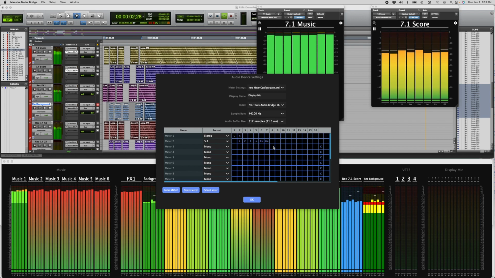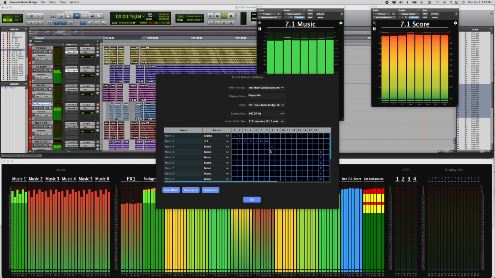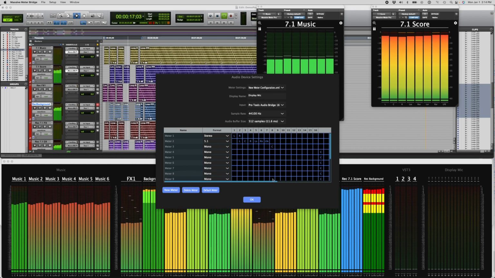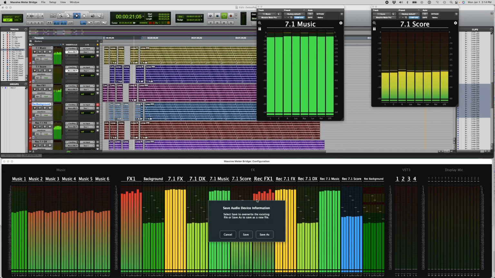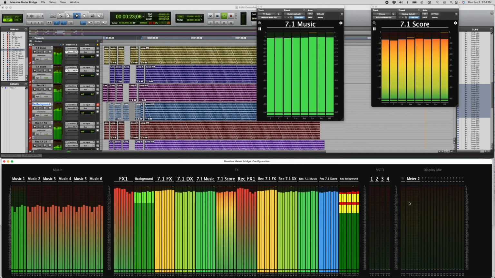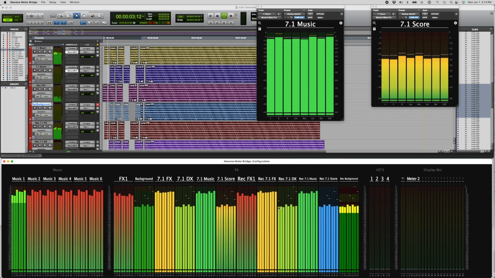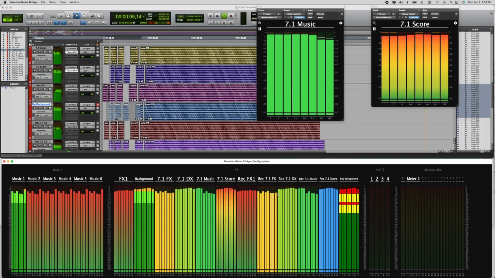If you just click, it will drop in the default channels right there. So I'm going to have overlapping meters. I'm going to have a left-right on channel 1, 2, and then on channel 2 through 8, I'm going to have my 5.1, and then over here I'm going to have my center one. So you can easily customize those just as you want, and we'll save that as a template, and then we'll get to see our meters here show up on the side here.